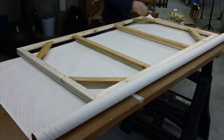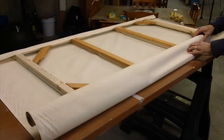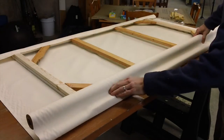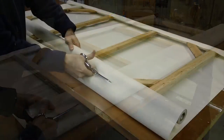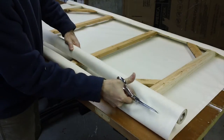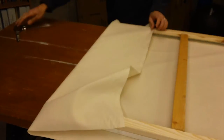Mine is unprimed and I'm going to roll it out on my tabletop so that I have enough material on the top and bottom to overlap my frame by probably a couple of inches. I want plenty of material to work with. Once I lay that out, I'm just going to eyeball it and cut my canvas material. You can of course measure it out and get exact with it.